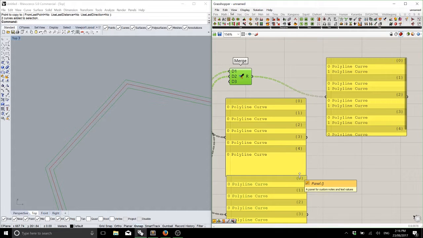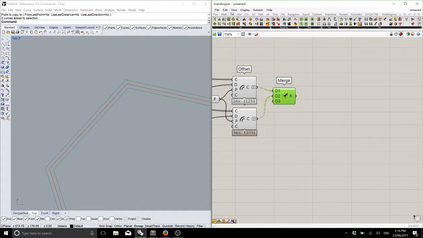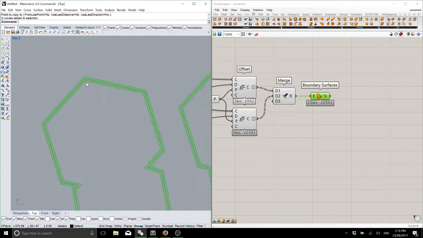I'm going to show that another week because we'll get into that. We're just going to consider that because Grasshopper doesn't necessarily care sometimes about branches, and sometimes it does. In this case, it does care about branches. So when you merge those two together, you just need to make sure the branch numbering is the same. Okay? And to do that, you can simplify. Cool. So that allows us to turn our merged curves into a boundary surface, like so.